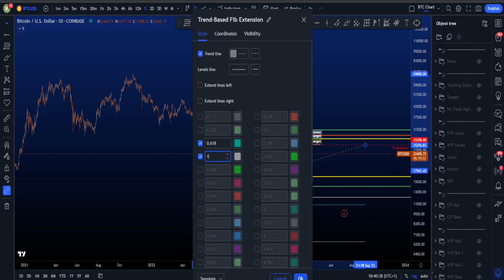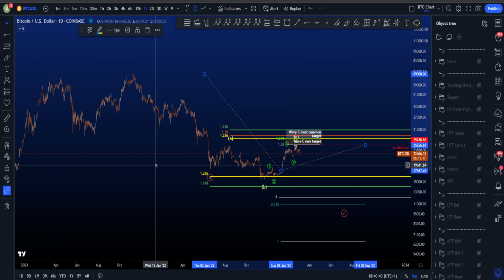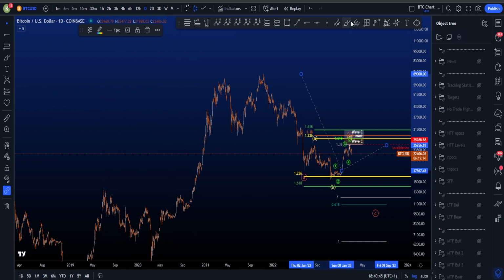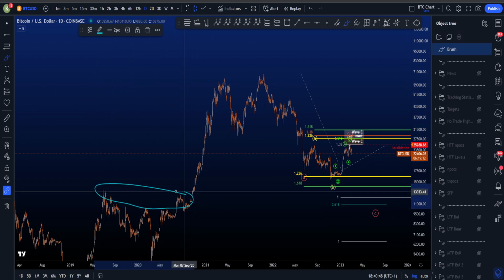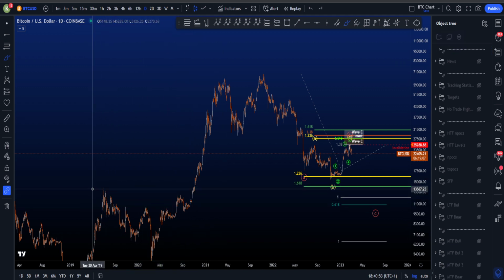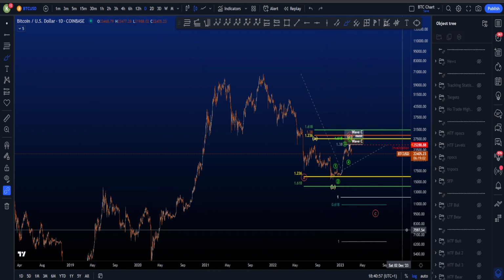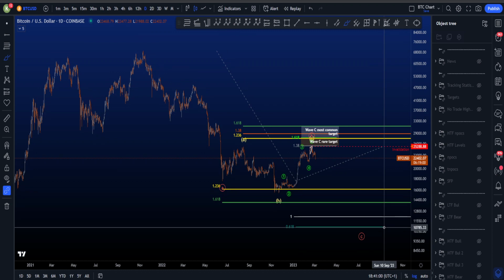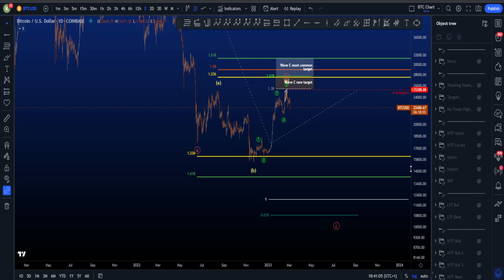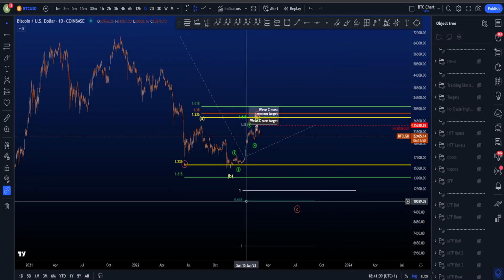Where is it going to be? It's going to be at about 6.5k. However, when I look at structure as well, and I look at the support area that we have over here, for example, we never backtested this area as well. So I think that would be quite a nice area to backtest. Besides, this has also great confluence with the area over here. So that's why I believe the 10 to like 12 or 13k area is going to be a very important area for Bitcoin. And also in this 3-wave scenario, the 0.618 is also a valid target, which sits at about 10.8k.